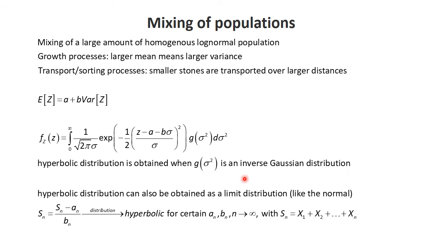I encourage you to look that up. It's not important. It's a bit of a skew distribution, looks a bit like a beta distribution. The reason why we take this distribution is that we can then solve this integral. Once we solve this integral, we get the expression on the previous page, which was the log hyperbolic distribution. So the log hyperbolic distribution can be seen as a mixing of many log normal populations, and as a consequence has a much heavier tail.